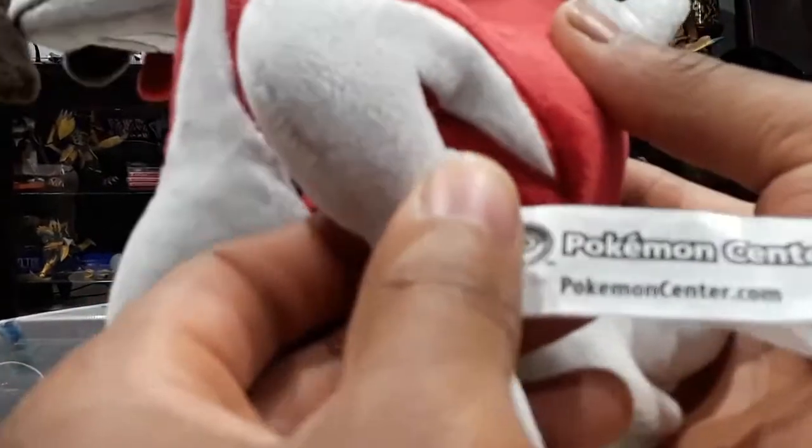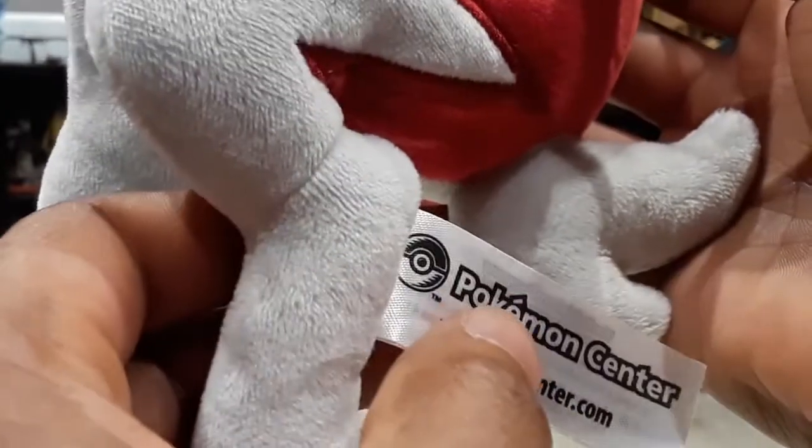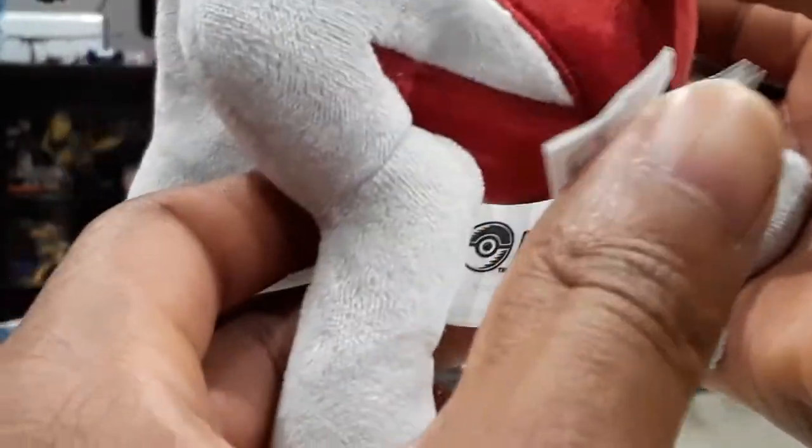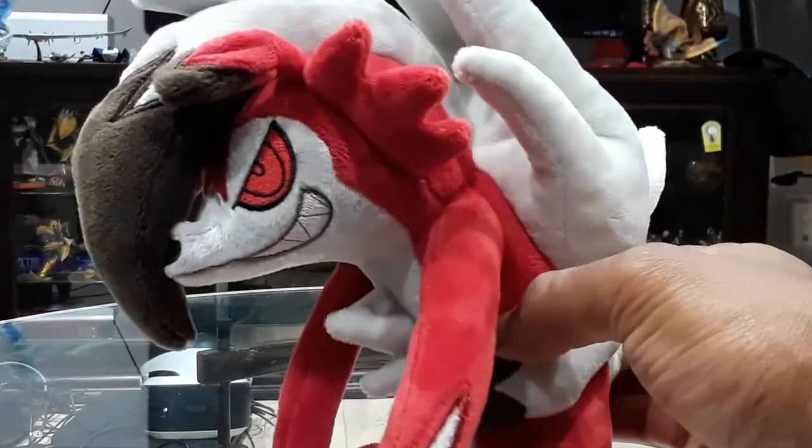But yeah, if any of you guys are into Pokemon plushies and want a good source to get them, check out Pokemon Center, PokemonCenter.com. They have a lot of really cool plushies up there. I think they also have Ditto versions of other Pokemon as well, if you're really into that aesthetic. But yeah, I'm pretty happy with getting this Lycanroc. It's a really nice looking plushie to have, along with the other figures and stuff that I have in my room. I might collect some more plushies down the line, but for now I'm pretty satisfied with Lycanroc.